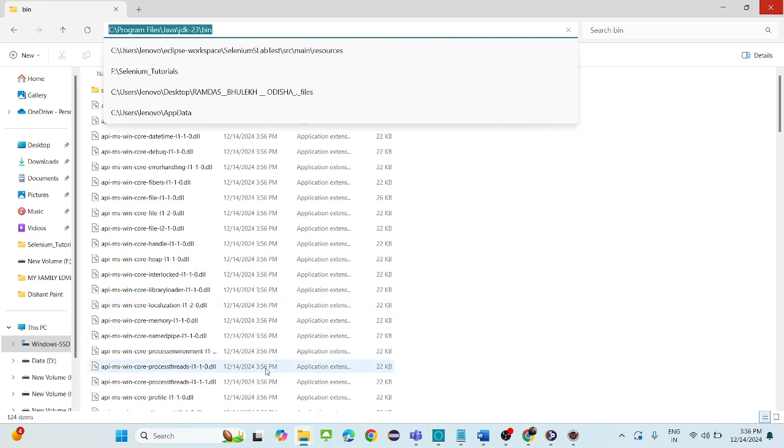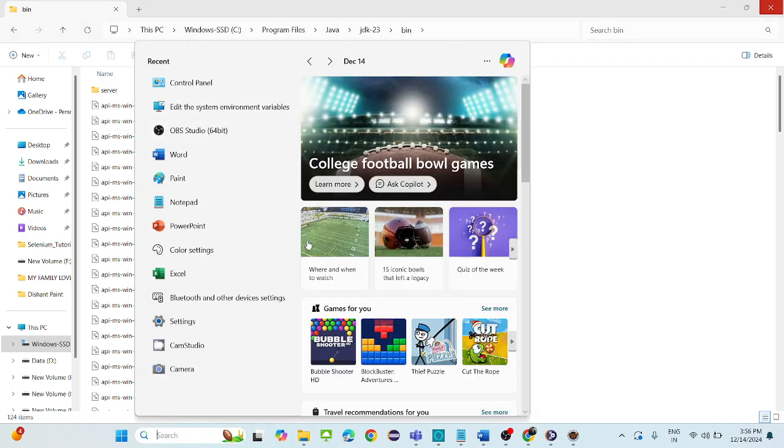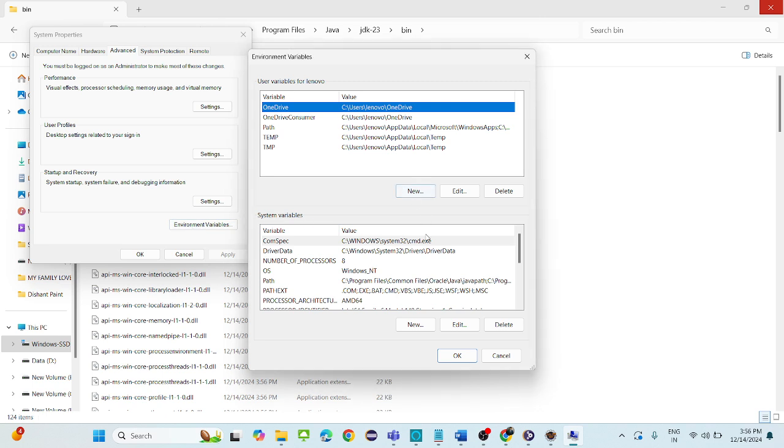Then search for the environment variable on your system, where we are going to set it up. Here is the environment variable. Go to Advanced, then Environment Variables. This pop-up will come, guys.